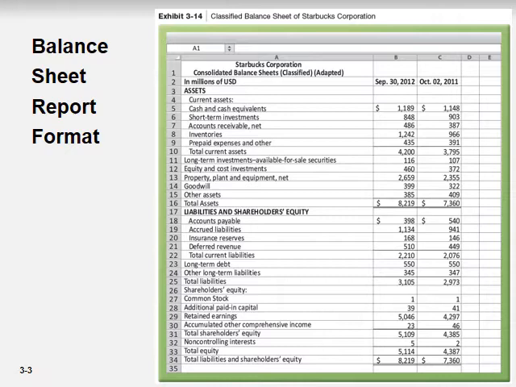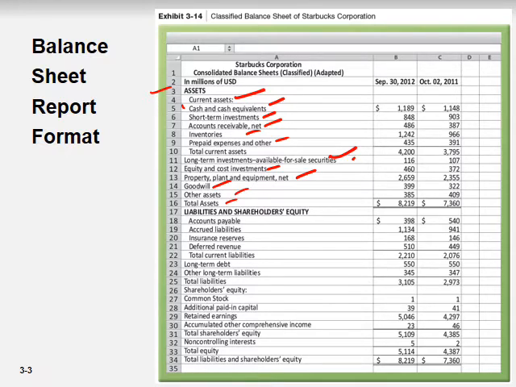For report format for balance sheet, we first write assets, right? And among assets, we start from the most liquid assets, which is current assets, and then we start according to liquidity: cash, short-term investment, accounts receivable, inventory, prepaids, and then we start writing long-term assets, intangible and tangible, which is goodwill and other assets, right?